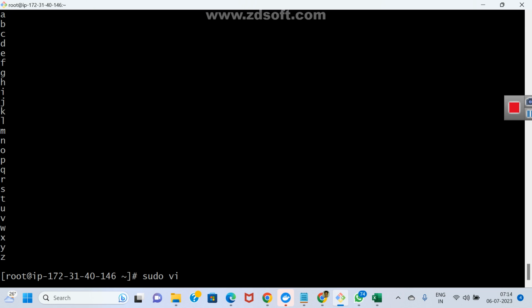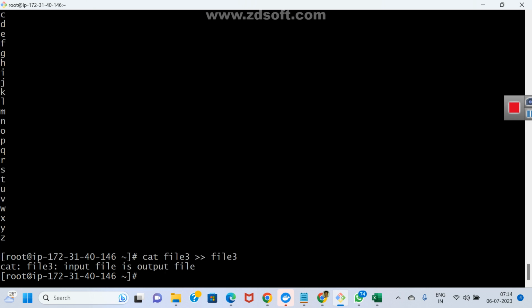You want to see that? Is it possible with cat? Cat file 3, now double greater than, again file 3. Now the input file is the output file.